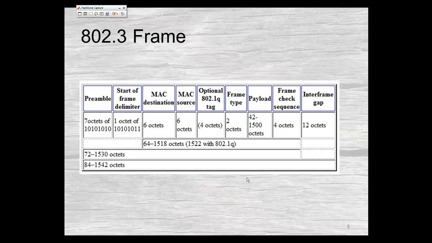Frames will go anywhere from 64 octets, bigger if we include the preamble and start of frame delimiter, up to about 1542, again if we include those things that we're going to talk about as not being truly part of the frame.